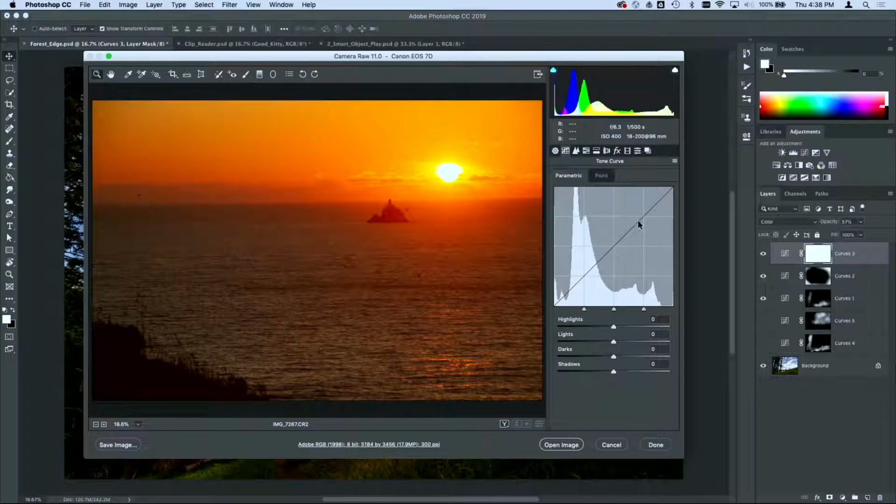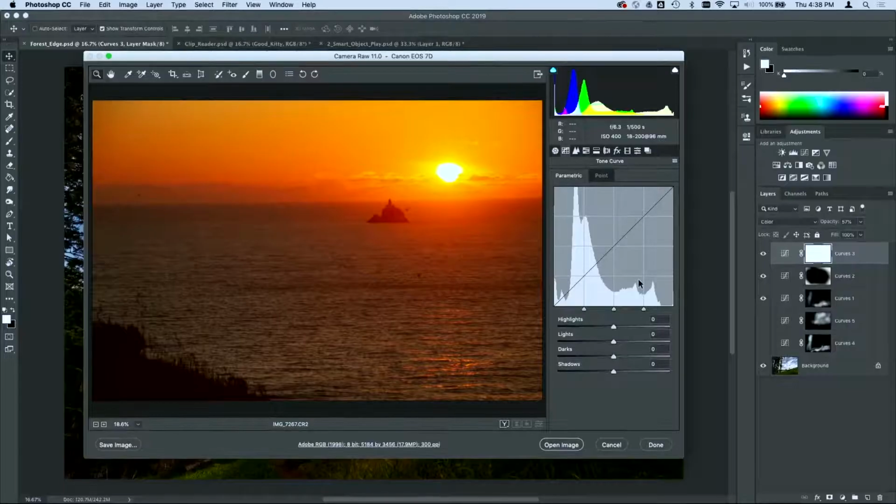It's the same sort of idea, only this is a little bit different in that we can't click and make custom control points. So if you want that kind of control and articulation, then it's really important to bring it all the way into Photoshop. But at least here, this is where you get the full bit depth to manipulate the tones. So this might be a really good place to start if you're shooting in RAW, to really play with it in here first. Don't go overboard before you bring it all the way in.